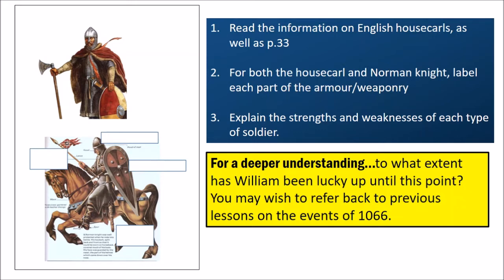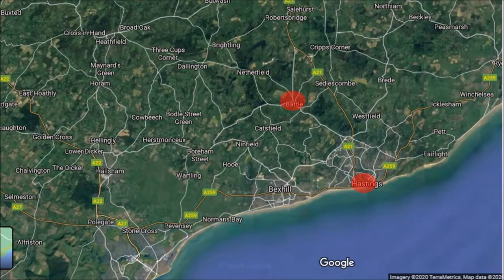1066. Okay, he had about 7,000 men from across France, and they landed, as you can see in this map, at Pevensey, which is right down the bottom near Norman's Bay. Okay, they landed here, and then they marched to Hastings, which I have circled with a red dot. Now, when the Normans landed here on the 29th of September, they were shocked to see no one was there. The south coast was totally deserted. They expected a large English army to be waiting. That wasn't there because it was up in York fighting the Vikings.